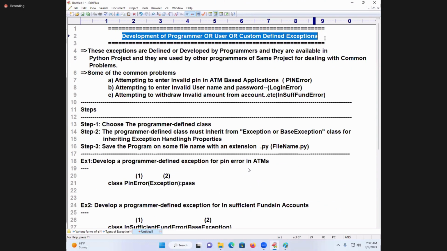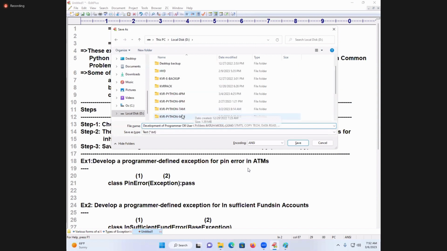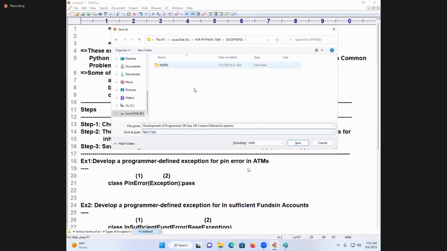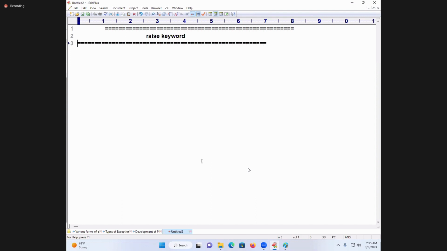Okay, now so let's go for entering into the further. Now I'll save this part. Now I will move to further. Which keyword is now related to this I need to discuss? Before going to write the examples further, I will save this now. I am going to introduce very shortly the raise keyword also. I will use it, so that raise keyword will come now. Raise keyword. Now open the notes, all of you. Now I'll go for the examples. During the example discussion, I will use the raise keyword. Write down. Develop a programmer defined exception class.